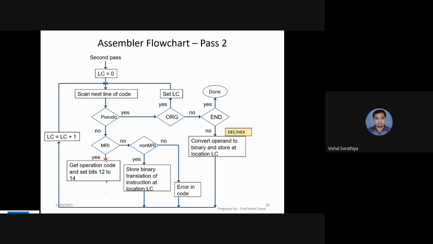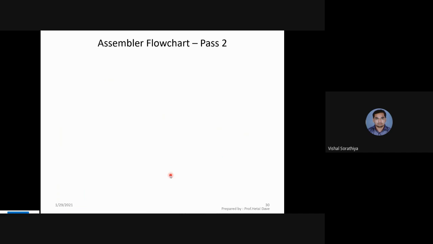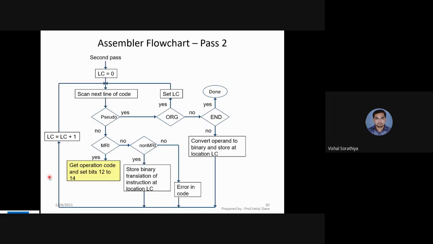ठीक है. Over here, we can say there is a DEC to hex, decimal to hexa converter, or hex to decimal. वो था ना लेबल के साथ something DEC 23, hex something number. So that also we can say is a pseudo number. So you need to convert those numbers into binary, and again increment by 1, and check the next line. Okay, so that process is going to happen.